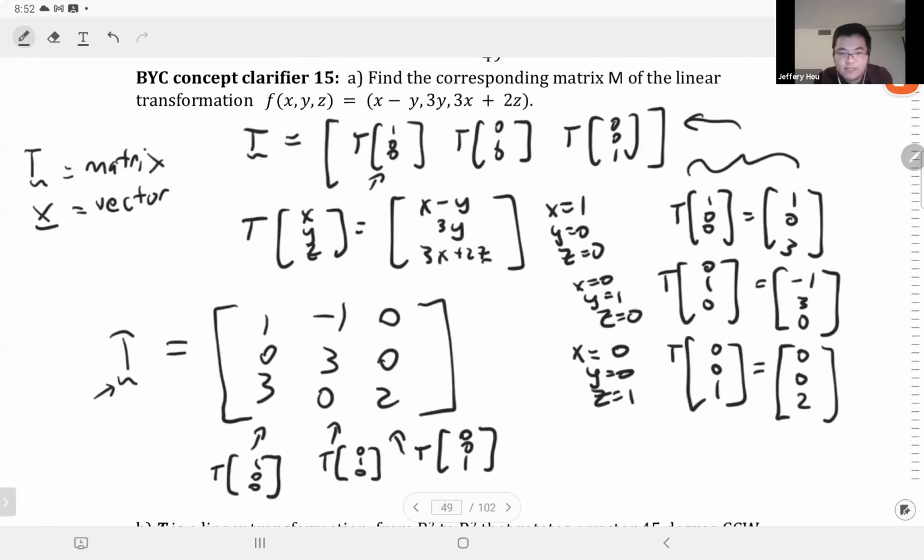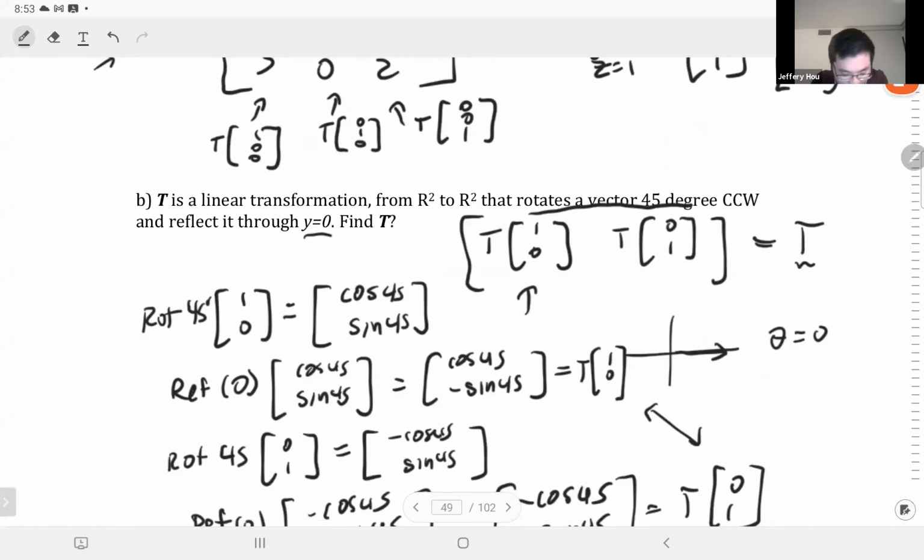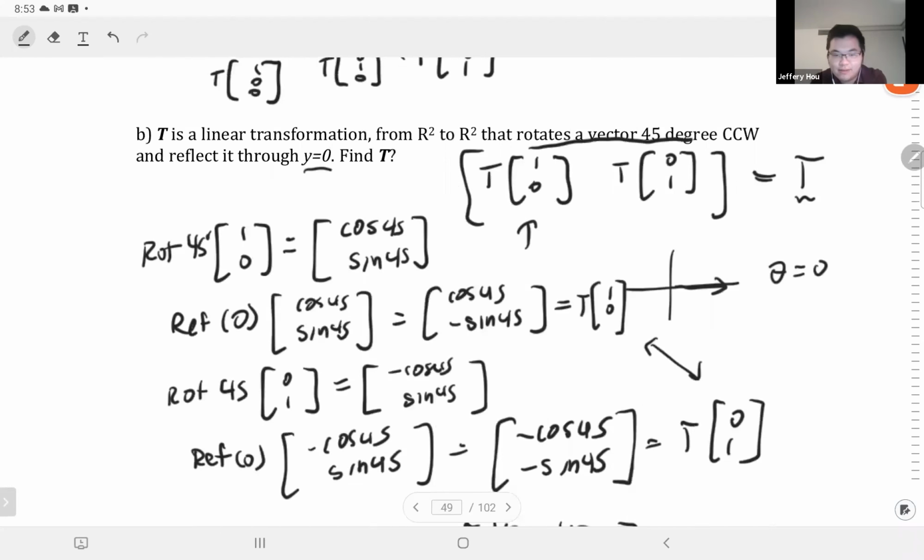How did you do the reflection? The reflection, we are told, is against y equals 0, so we know that's a horizontal line. If you flip back to the page that showed graphically what's going on in reflection, you'll see that for a horizontal line, our angle is 0. So you plug in 0 for theta in the reflection matrix. I skipped the math here, but basically I multiplied the reflection matrix with theta equal to 0 by the vector after I had already rotated it. That's how I did the reflection.